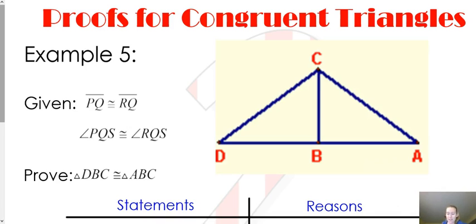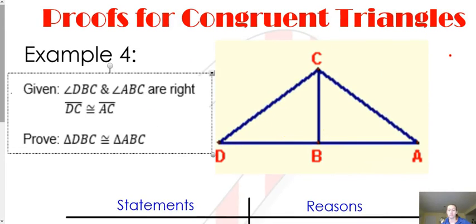Okay, so this is the next one that you guys have. It is example number 4. It looks like I didn't move them around correctly. So for example number 4 here, it tells us that PQ is congruent to RQ, which is not the reasoning that is here. So let me check on that. Okay, I think I fixed it.